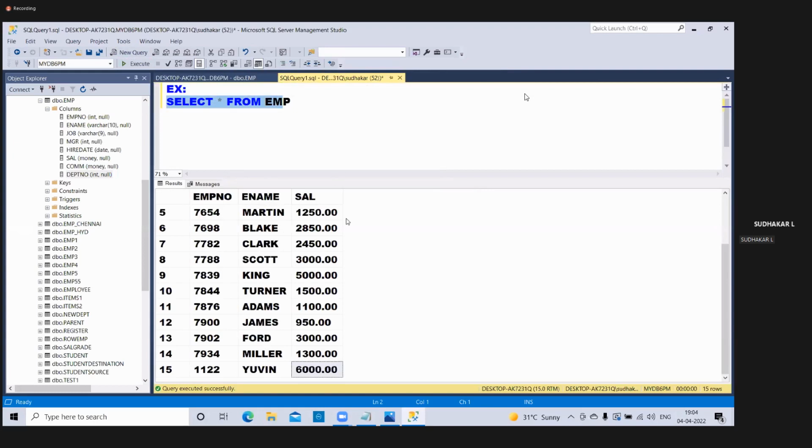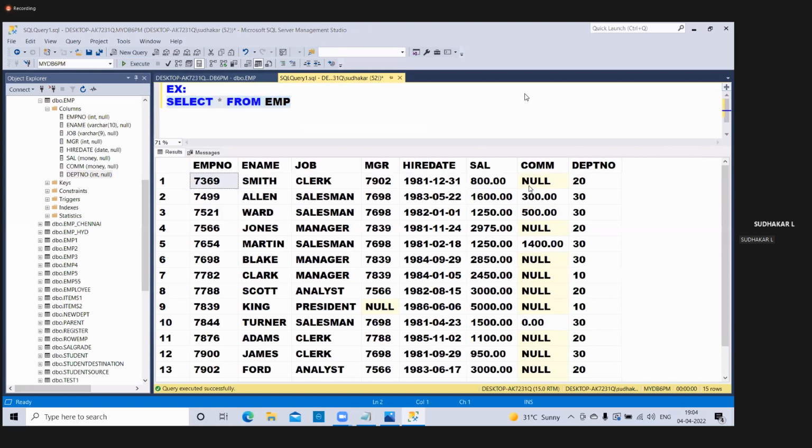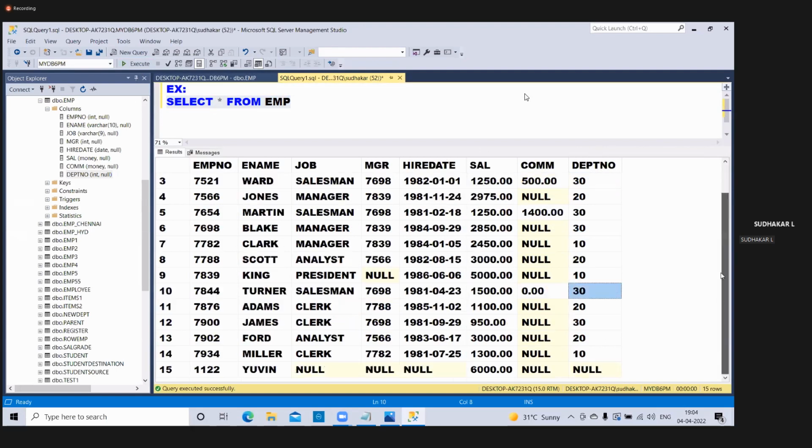If you look at the department number column, you can see employees working in the 10th, 20th and 30th departments. There are 14 employees in total, and one employee has null, so the department number is not confirmed there.